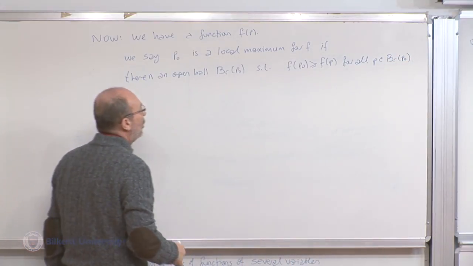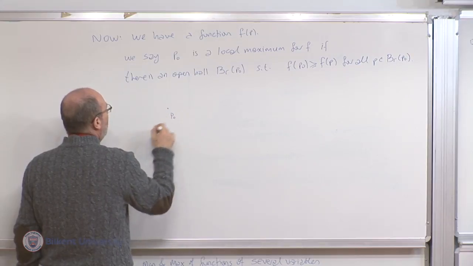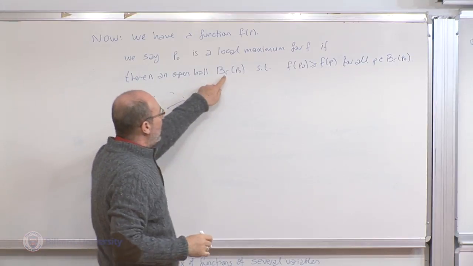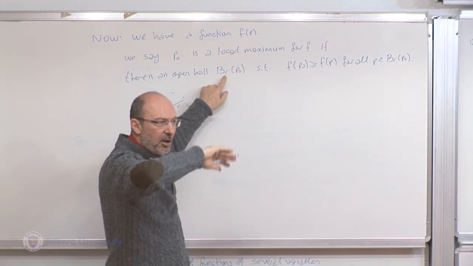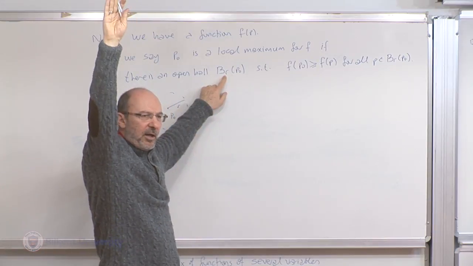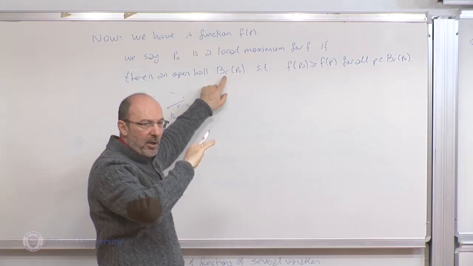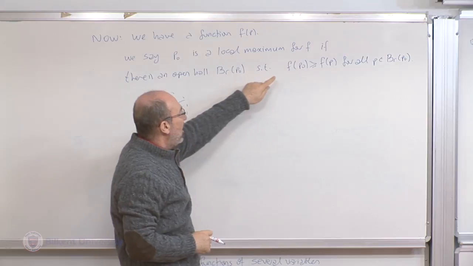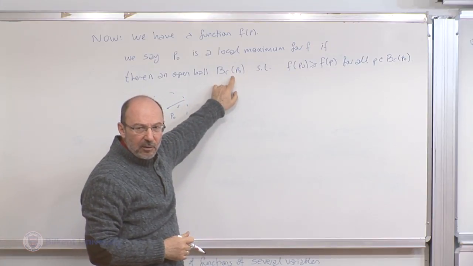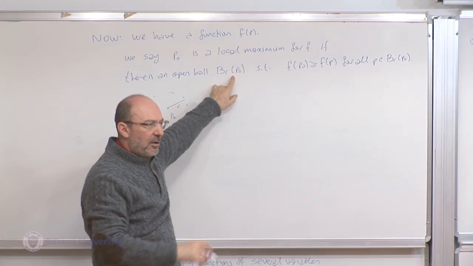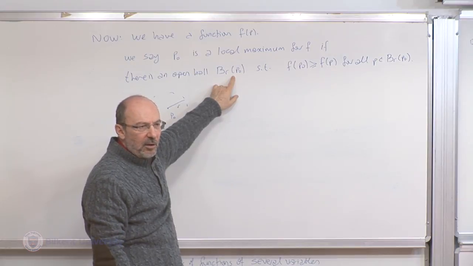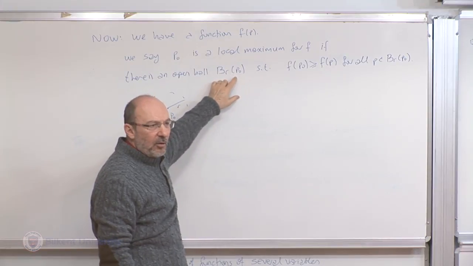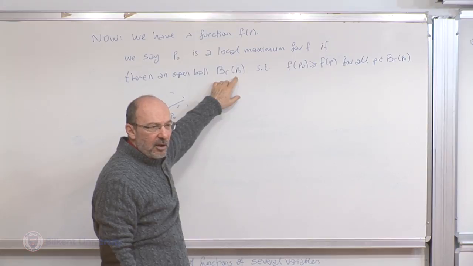We will be doing this basically for 2 dimensions, so the picture will be something like this. If I take this r large enough, maybe the function here has a peak and then it goes up again at some other points, but here it has a peak. I'm trying to catch that peak, just like we did in the one-dimensional case. In that case, instead of a ball, we said interval. In the one-dimensional case, if you write the definition of an open ball, it will give you an open interval. If there's a small interval where this guy is the king of that village, then it's a local maximum.